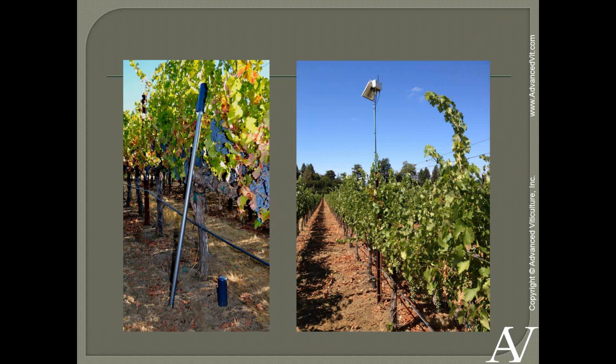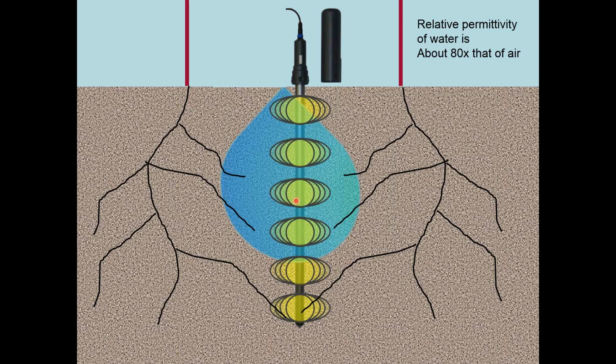Here's just a little schematic of a probe in the soil, and you'll see that there's 6 sensors. What I'm showing here is how they measure it, in very crude, non-scientific terms. They use a radio frequency signal to set up an electromagnetic field around the probe. So it actually doesn't touch the soil. It senses the soil through this electromagnetic field. The electromagnetic field is created by what's called a capacitor. These are individual capacitors. They're basically plates where they pass a radio frequency signal across them, to be more accurate. It creates an electromagnetic field around them.